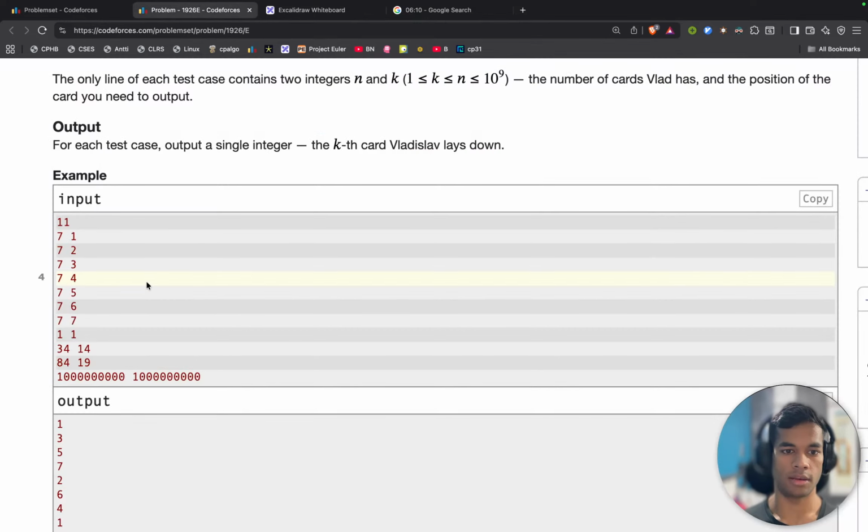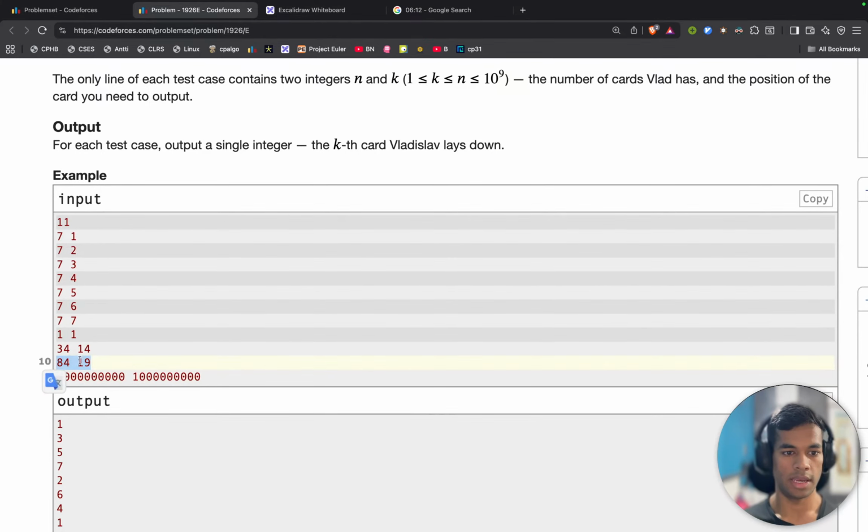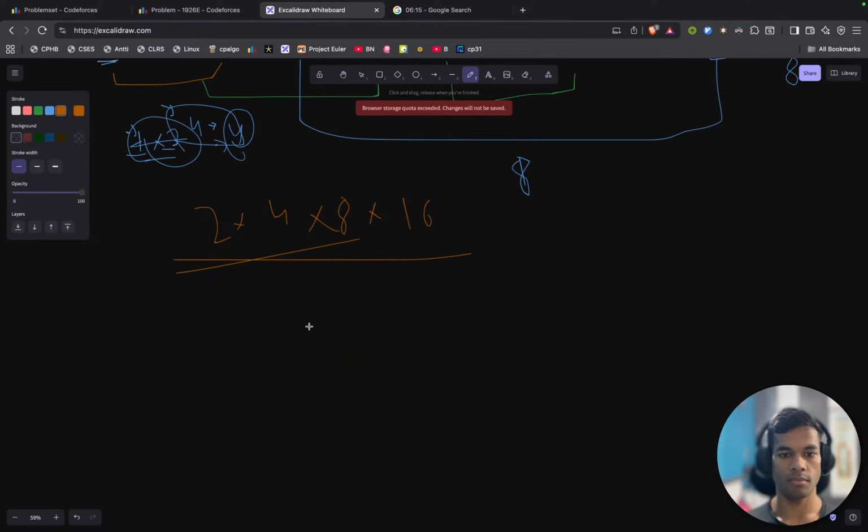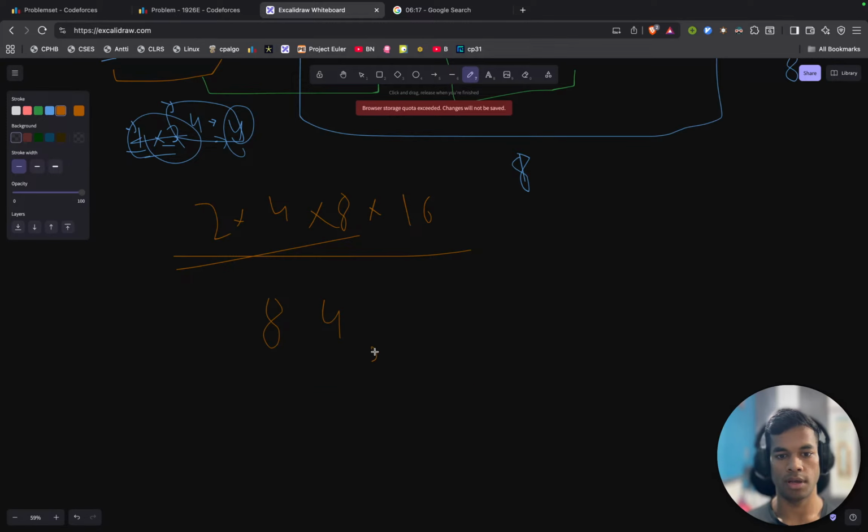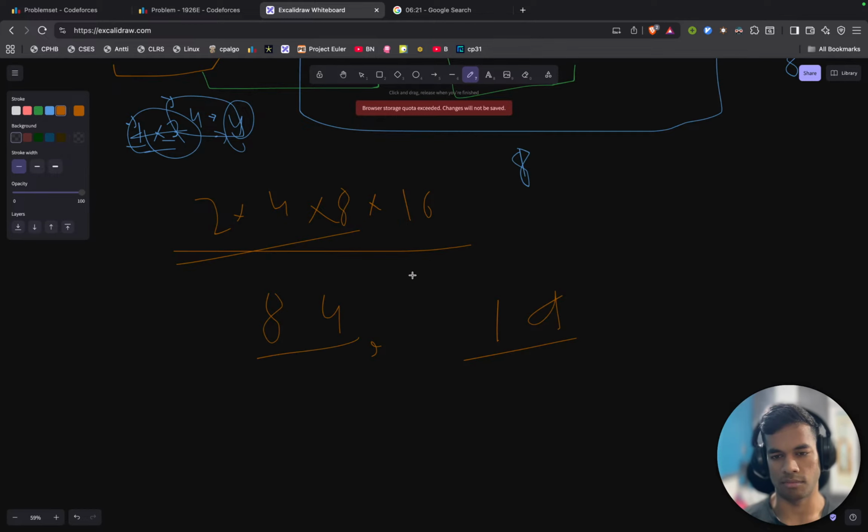Let's see a bigger number, 84, and we want the card at the 19th position. This is directly an odd number, I think.